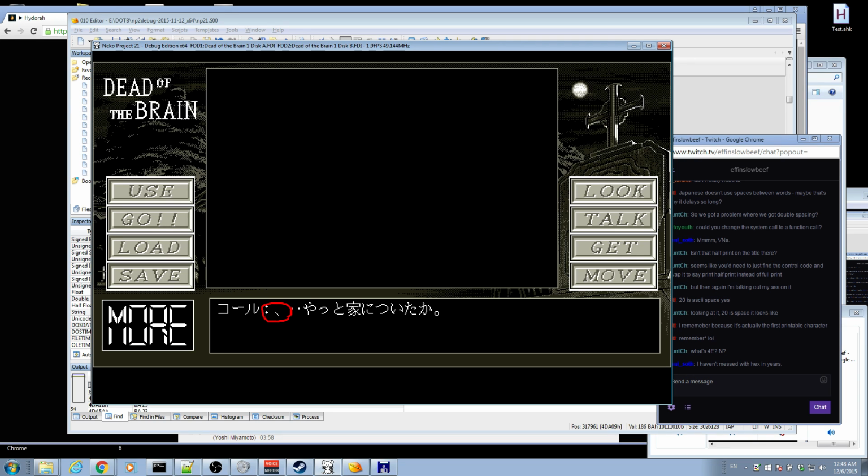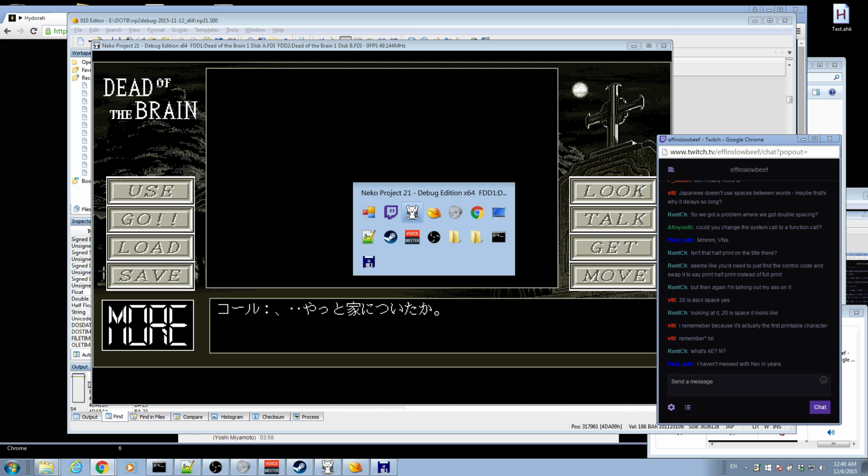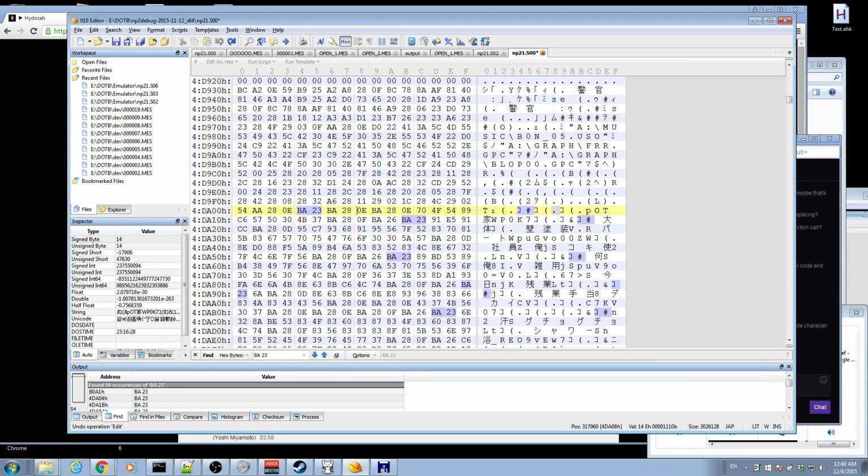So yeah, I changed one of the ellipses here, you can see, by messing with the hex. So AA280E. What does that mean? What are we hoping happens?